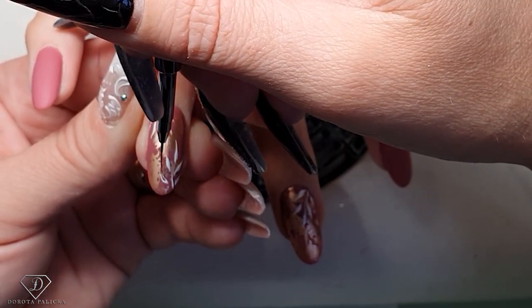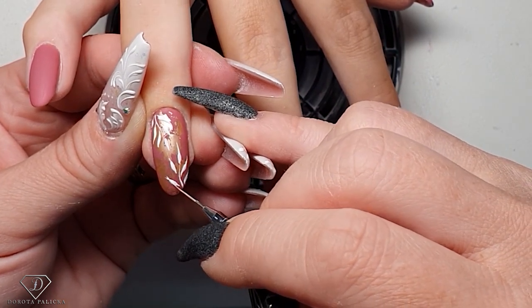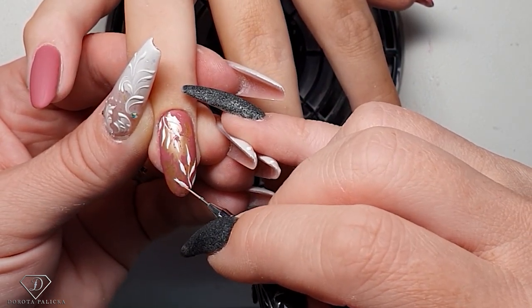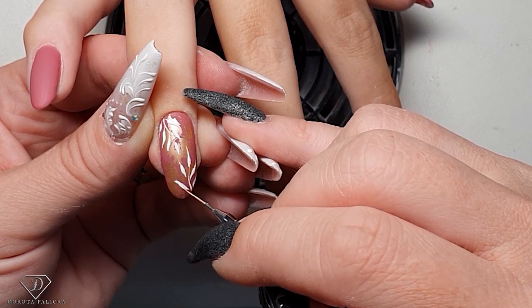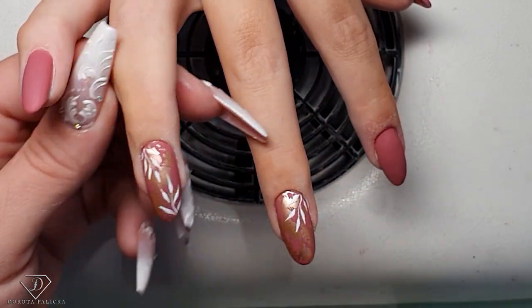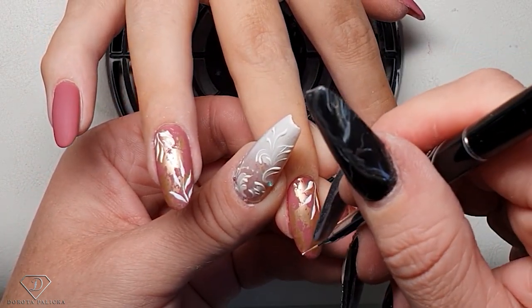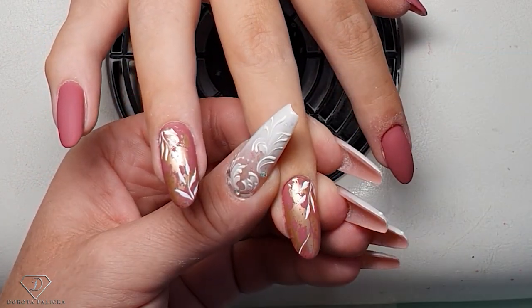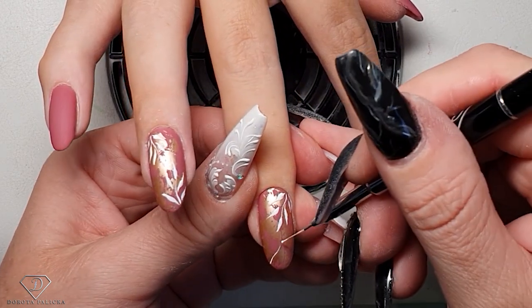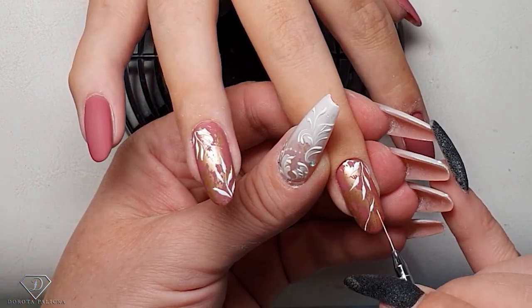And I'm not going to apply the top coat over it. I'm just going to keep it the way it is. Actually, that's what I've got on my nails as well, the Paint on French gel. And it lasts absolutely fine with no top coat.